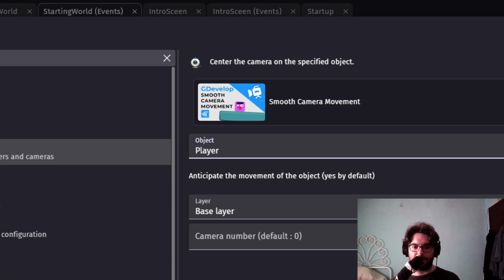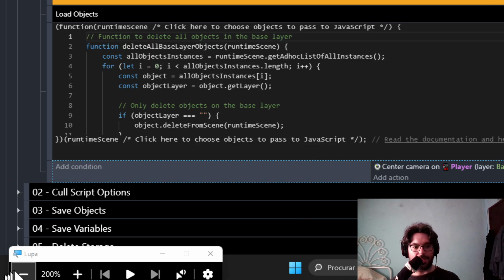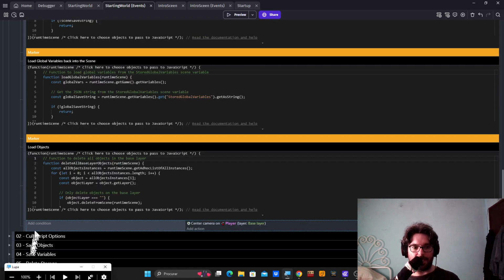So now, first of all, we create and the camera 0 on the base layer. So now we create the object, and right afterwards, I don't think you can do sub events. Yeah, we can't do sub events on scripts, right? No. You can be on the same, but you can't be a sub event. Okay.